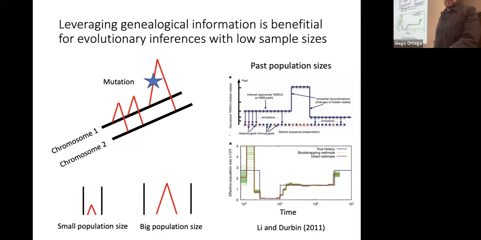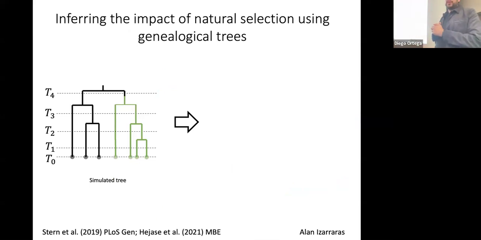So based on this idea, we decided to try to estimate the impact of natural selection using genealogical trees. So there has been previous work. I'm showing 2 papers there, a framework that we're trying to exploit to look at the distribution of fitness effects. And what they did was they said, well, we have this mutation that appeared here, and then over time, we can look at the number of lineages that carry that particular mutation, to make inferences of how selection is acting. So previous work has done that for advantageous mutations, but we thought, well, we can use that source of information to infer a distribution of fitness effects.